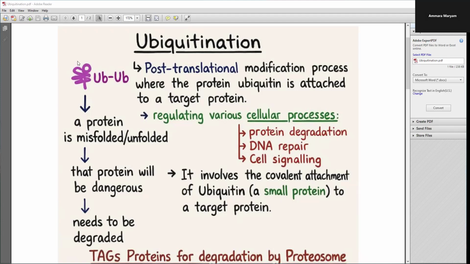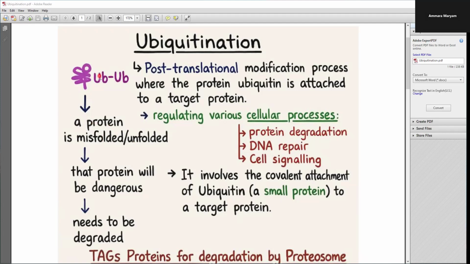So let's see, we have this protein. This protein is basically a complete protein that has been formed after the process of transcription, after the complete process of translation. Now, if we want to modify this protein by the ubiquitination tag, then this process is basically the ubiquitination. For example, this complete protein that is formed after the translation, you can say it's a kind of damaged protein. It's a misfolded protein, kind of unfolded.